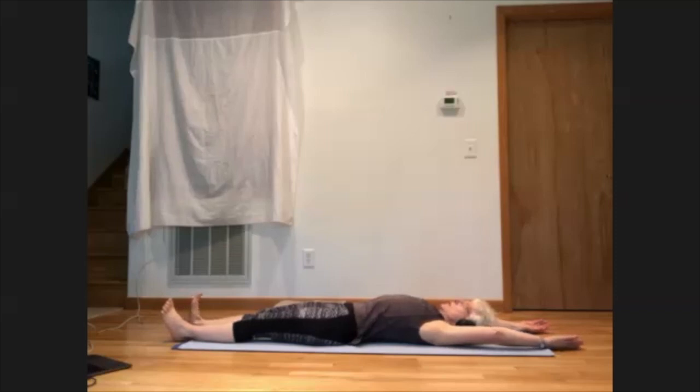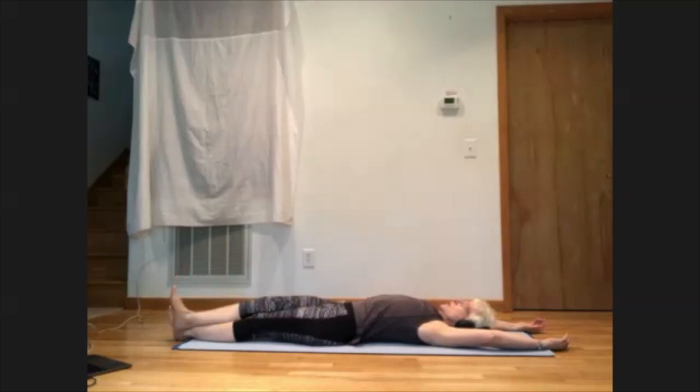And relaxing back again. And then let's go across the body from the right heel to the left fingertips. That's a little different. And let that relax. And then the right fingertips and the left heel across the body. And relax that.